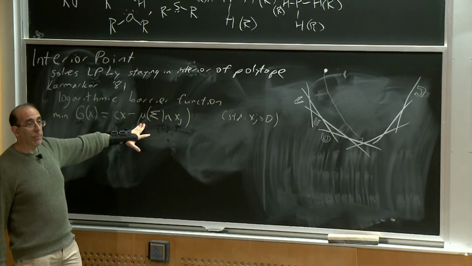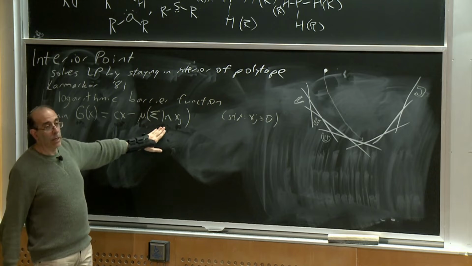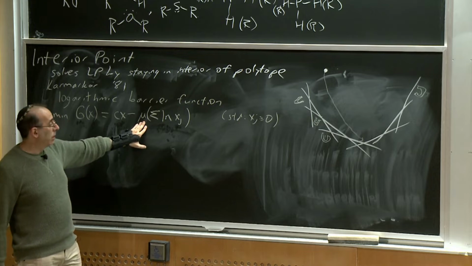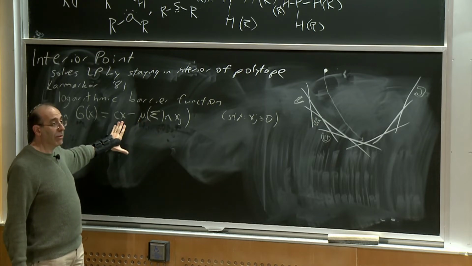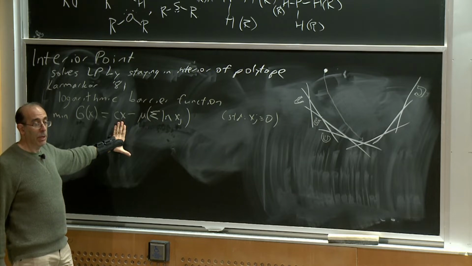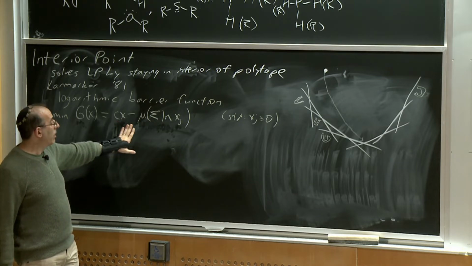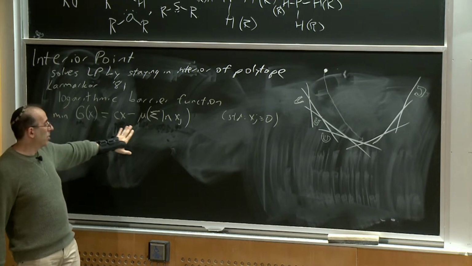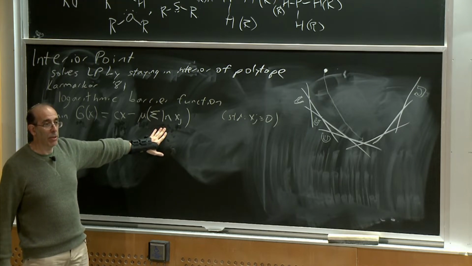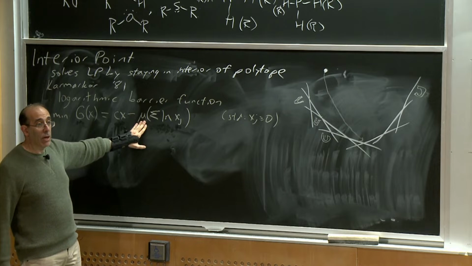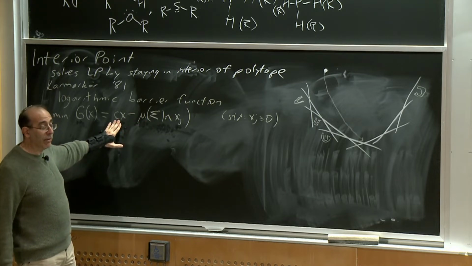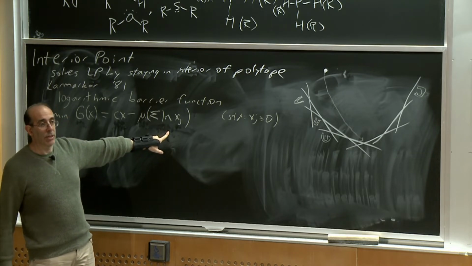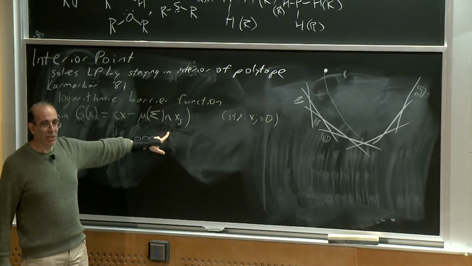Now let's think about the role of mu. Mu basically tells you how important these two terms are. If mu is very small, then your magnets are very weak, and the main driver is going to be to minimize the linear term. If, on the other hand, mu is very large, the magnets are going to be so strong that you won't even care about the linear term. You're just going to try really hard to stay away from the walls of the polytope. In fact, as mu gets very large, the linear objective becomes irrelevant, and the optimum turns out to be what's called the analytic center of the polytope, the point that is as far as possible from all of the constraints.